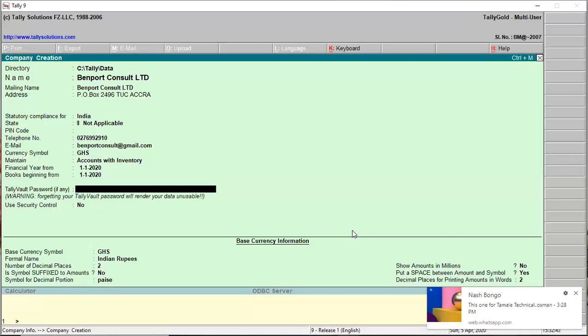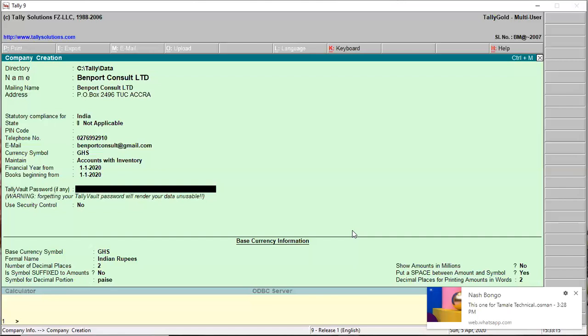I'm going to use your house, which has a gate, and your room, which has a gate, to explain what we mean by Tally vault password. The Tally vault password, to enter into Tally, is like the key you use to open the main entrance of your house.